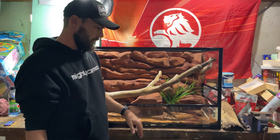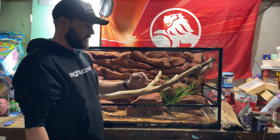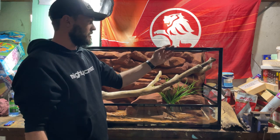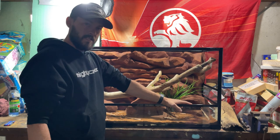First things first, make sure you clean your tank down using a glass cleaner of some kind. I use metho. Step one is going to be taping everything up and then get stuck into it.